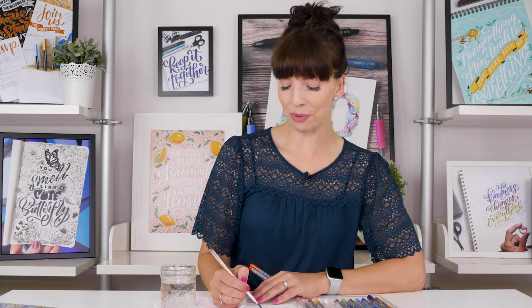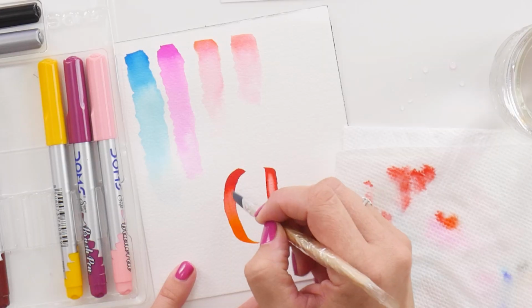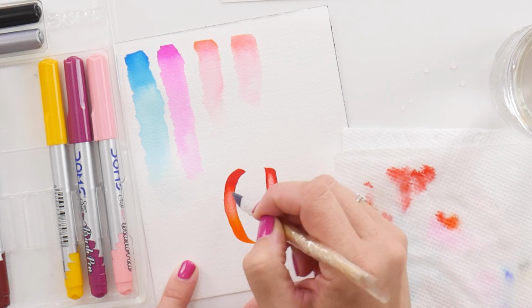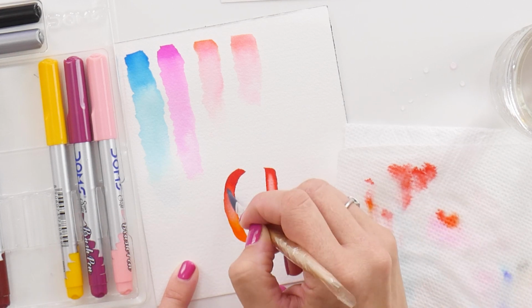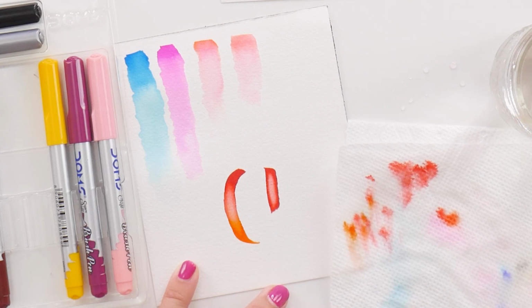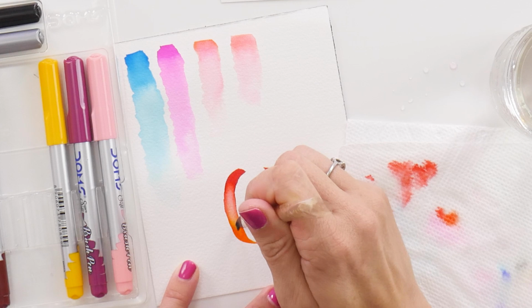This is also nice if you make a mistake somewhere and want to lift some of the color up to make it a lighter version of that color. Let's see how we can lift up in this blend here. And again, you just activate it with a damp paintbrush, and then you can start to lift the color up and just wipe the extra off onto a clean paper towel or cloth.